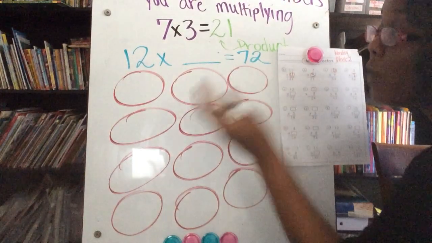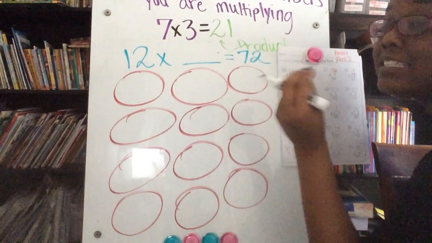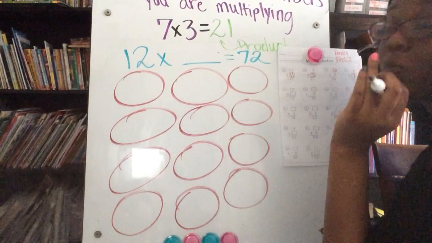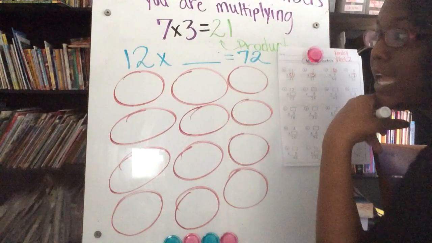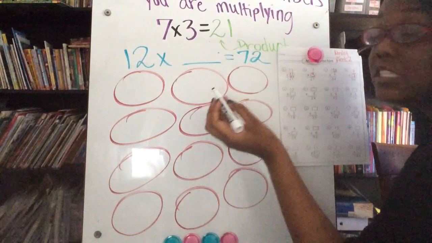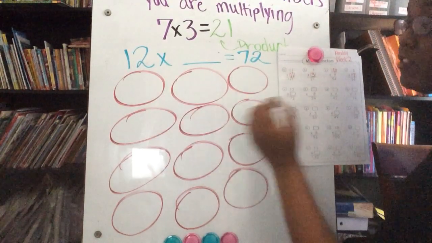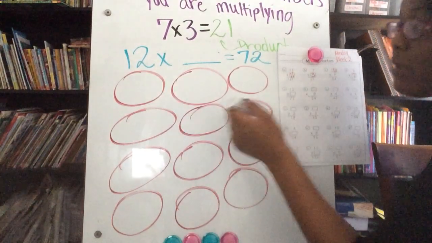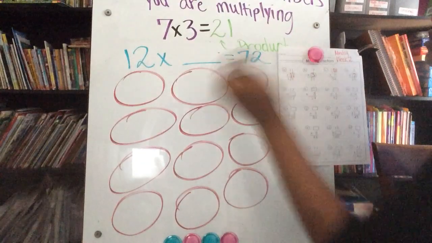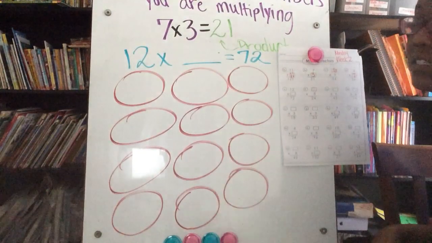Now, this does take a while, and you've got to pay attention to what you're doing. Because if you're watching TV and you're trying to do this, you'll get distracted and you won't do it correctly. I always tell my kids to keep going in the same pattern that they started with. Don't go backwards. Just keep going the same way you started with. Just start over. So, we're going to put one in each until we get to 72.